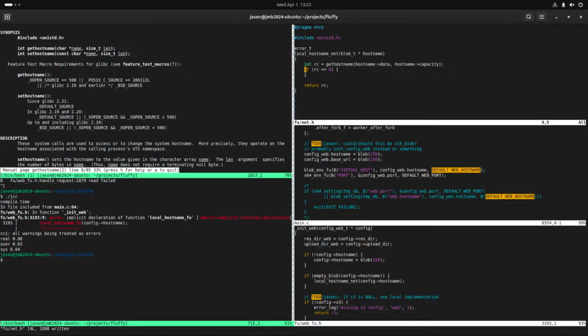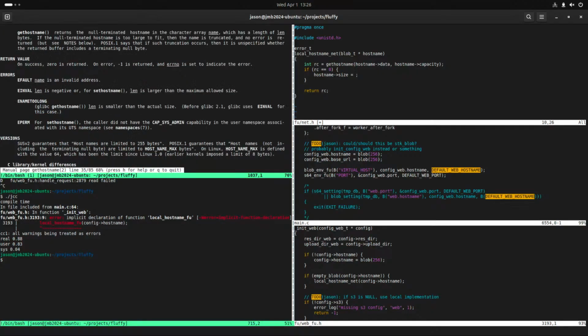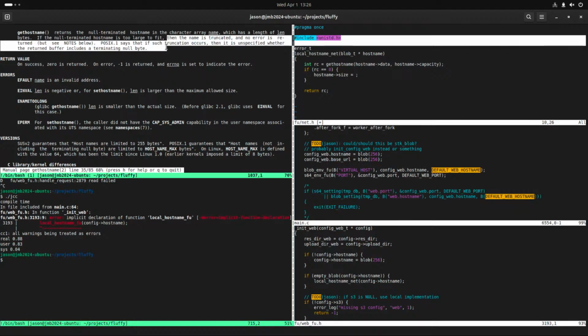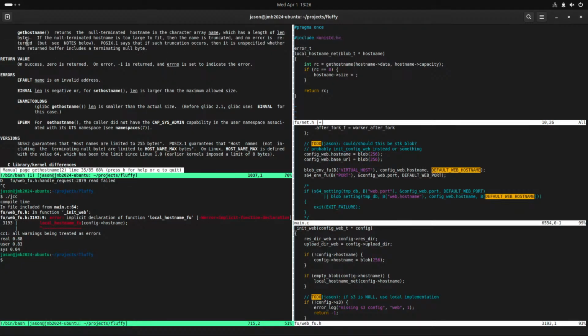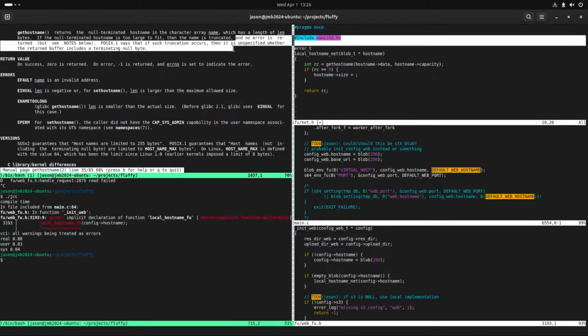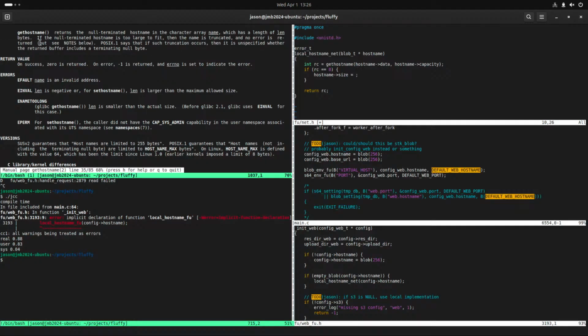If we succeeded here, then hostname size equals the null terminated hostname. If the hostname is too large, then the name is truncated and no error is returned. You've got to be kidding me.